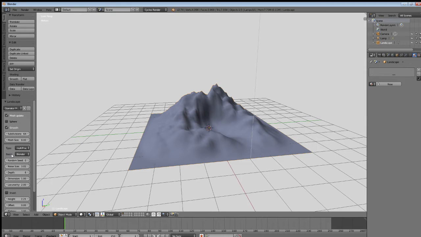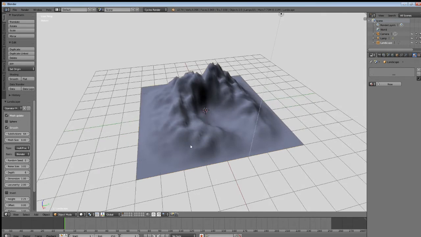Alright, so normally you would go to your subdivision tab up here at the top of your landscape menu. Mine says 64, I believe that's the default. Normally you would want to raise this to something pretty high, something like 160, maybe even 200, to get a really detailed mesh. However, my computer is obviously very slow, so I'm going to keep mine at 64. If you want yours to look really good, raise it up. Just remember, however much you raise it up, that's how slow your computer's going to run. So just be aware that this is going to affect the rest of your project working.